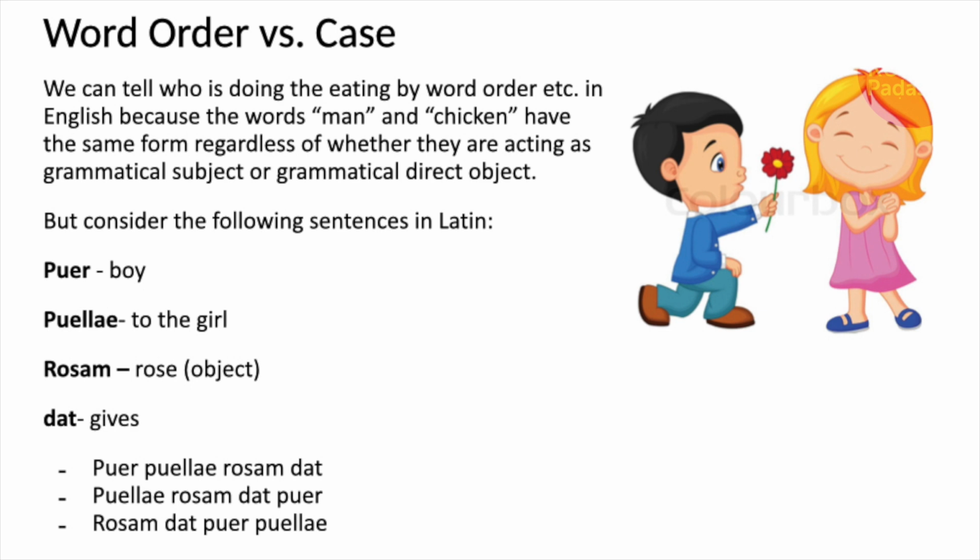We could say, in Latin, puer puellae rosam dat, with the boy at the beginning for emphasis, but we could put the girl at the beginning to emphasize her. Puellae rosam puer dat. Or we could put the rose at the beginning to emphasize it. Rosam dat puer puellae. This is a certain flexibility which having a case system allows, which to a certain extent you also see put on display within German.